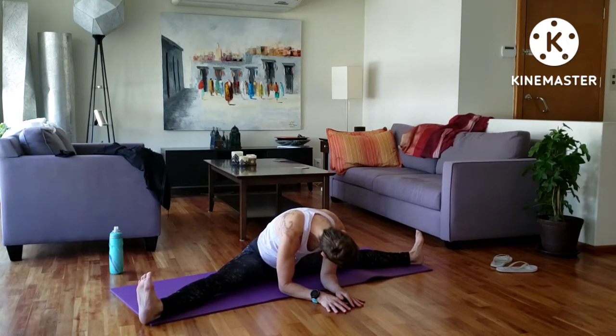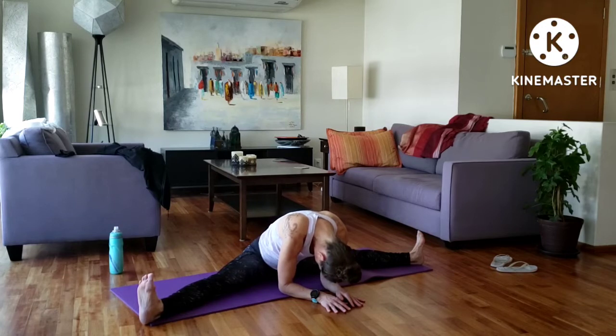Checking in with the toes, making sure they're still pointing up and we're not rolling forward. Letting go of any expectation or judgment. There is no competition as to where we should be. Not with ourselves or with others.